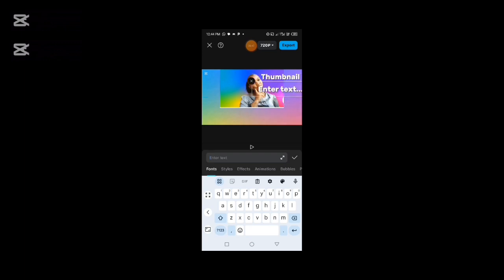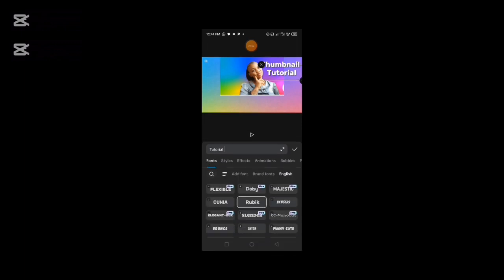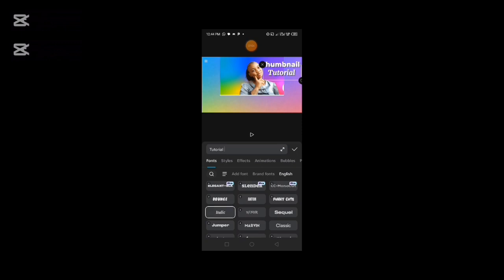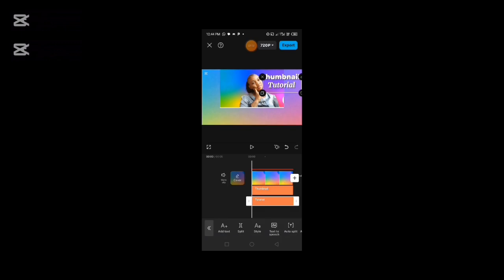So I'll write tutorial now, thumbnail tutorial. I'll look at the font. This is me checking the one I will use. I just chose italic. Thumbnail tutorial, easy and free. So I'm going to change the color of this easy and free.